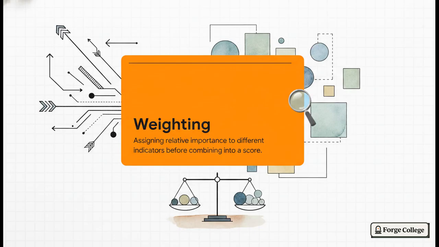As a best practice, analysts should always run a baseline equal weight scheme, where everything is just treated completely equally, and then run a sensitivity-tested alternative with custom weights. This proves your conclusions are robust, even under different assumptions.